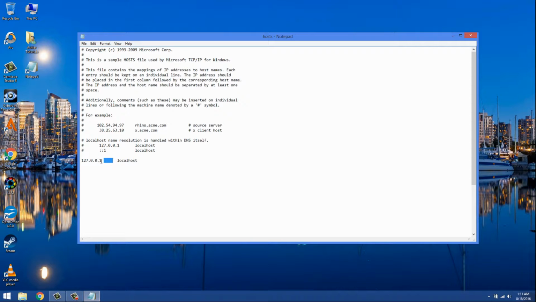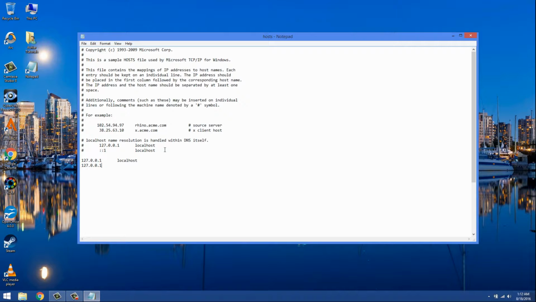There's a bunch here just so I can see it better. Or you can just copy and paste this entry here and make sure that you have it entered again outside of these hashtag entries here. Now, to block any website, you can copy this or retype it. I'm just going to copy it because why retype it if we don't have to? Go to a new line and paste it back in.